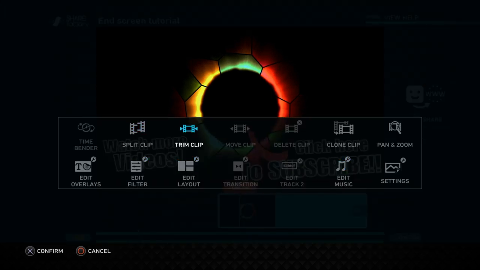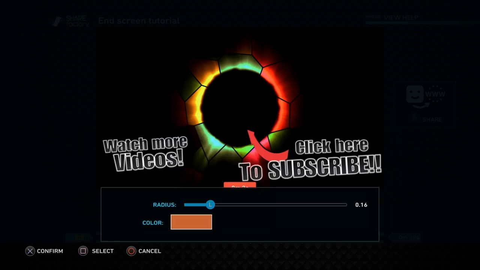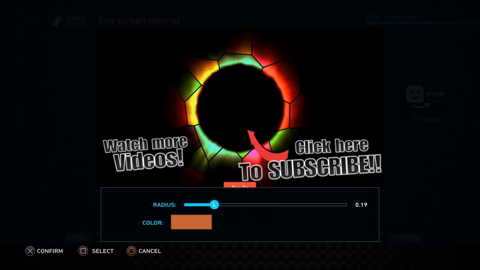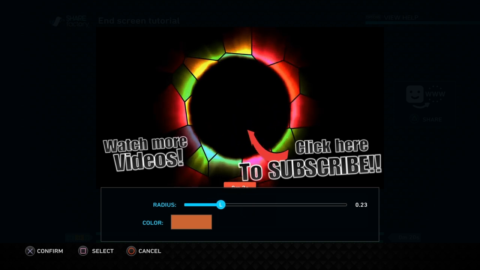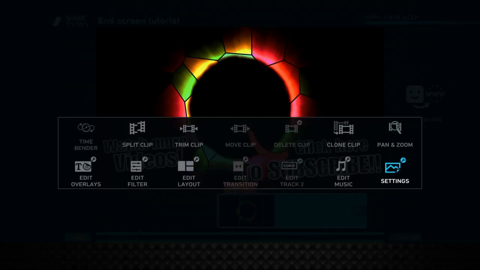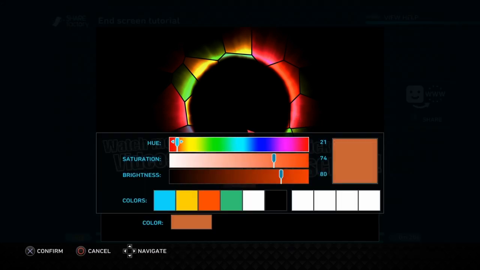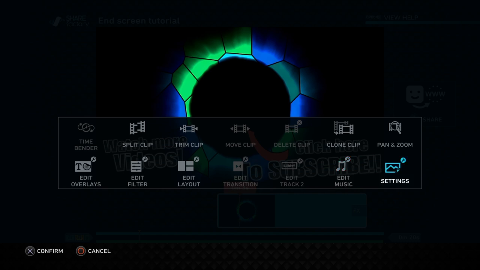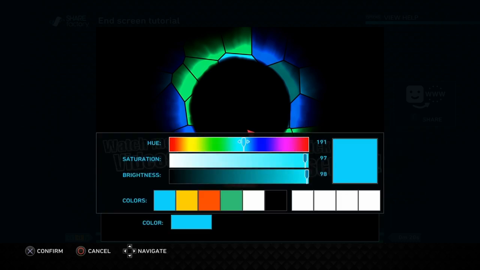Like if we hit settings. Oh, what's this now? Oh, that's so cool. Look what else you could do. I didn't even know. Like instead of zooming in, you can make it bigger or smaller. That's awesome. And you can change the color without even doing anything. Whoa! See? You just keep playing with it and you'll find things to do.